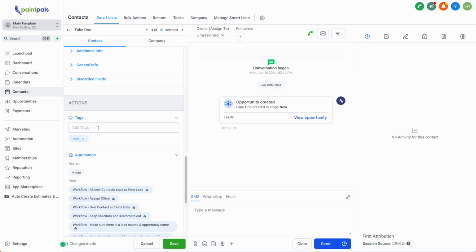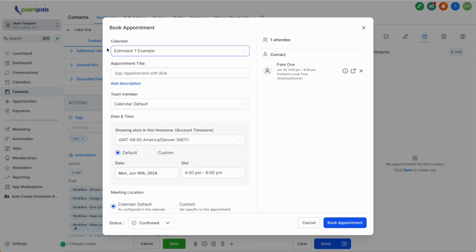Now, one of the first things I would recommend integrating is the calendar, because if you're on the phone and you set them up with an estimate, you can come over to this icon right here, press add. You'll have your estimators calendars here to choose from. If it's just you, there's just one. And then all your open spots will come up here. And this is linked with whatever external calendar you're using. So like we use Google Calendar.